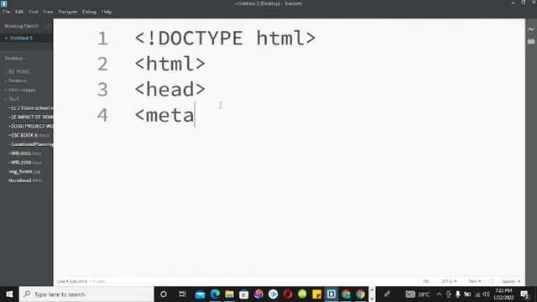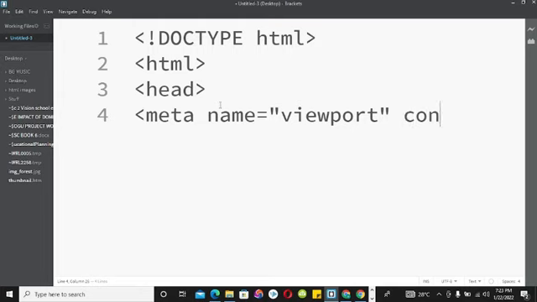Now we'll define our meta tag, the meta name viewport. This allows us to define the content to fit our device.